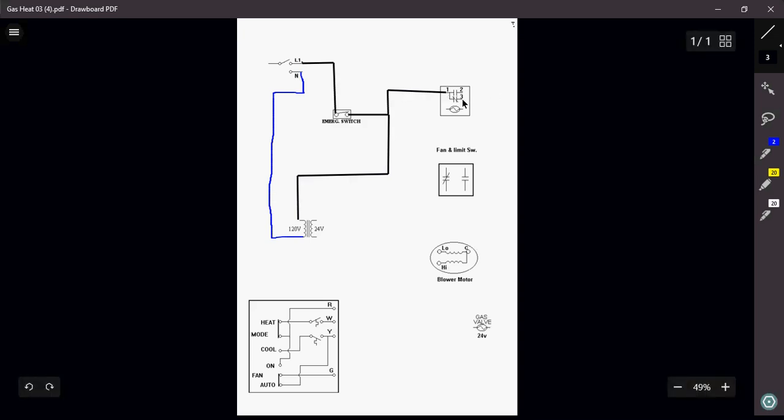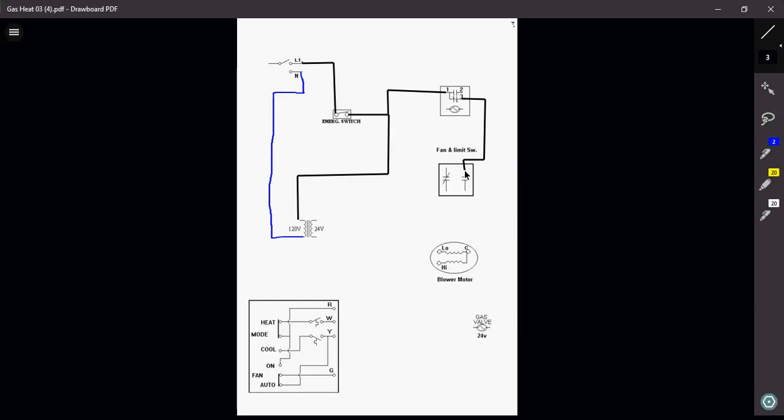So I'm coming out of my terminal 3 for this particular diagram, and I'm going to come right down to my fan side of my fan limit switch, because I want my fan limit switch to turn my blower on when my furnace gets hot enough.